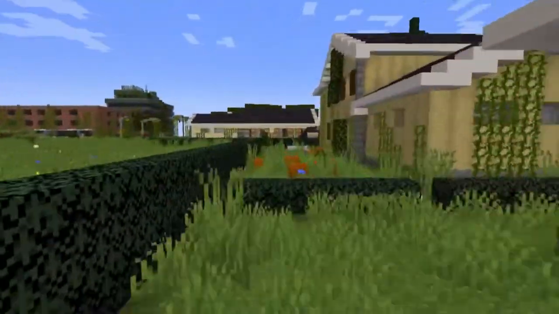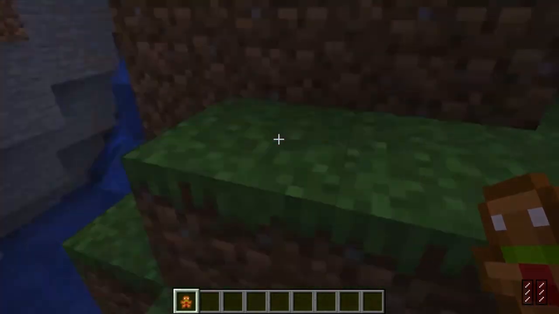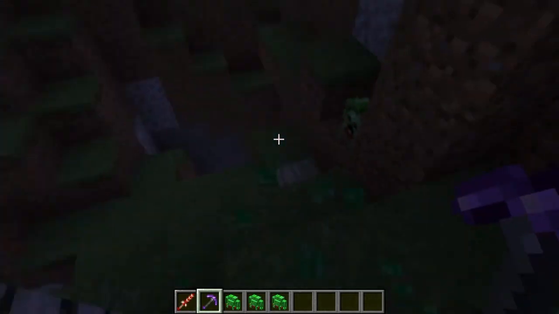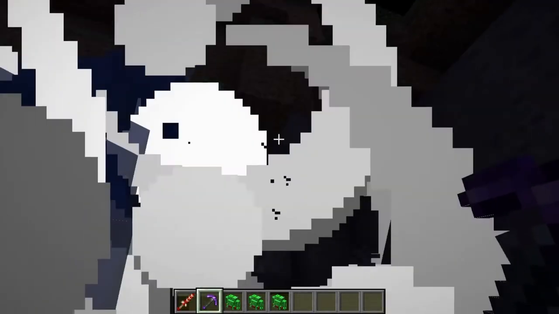Mod number 4. Traveler's Backpack Fabric is a mod that adds really annoying to use backpacks that can store lava and water. It's actually pretty useful, but like, God, it's so irritating. You have to put down the backpack or something every time you use it.